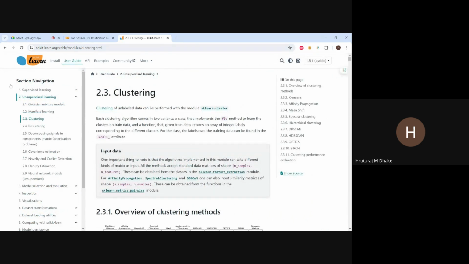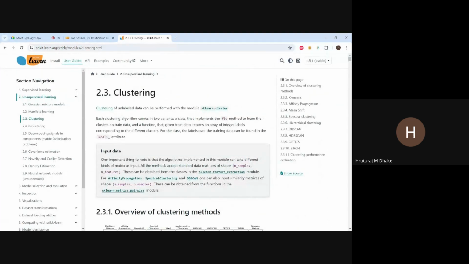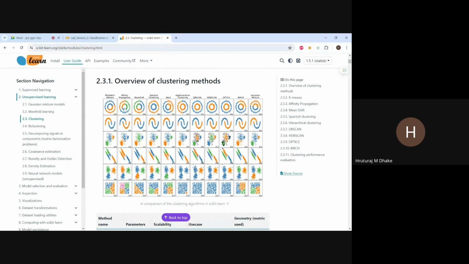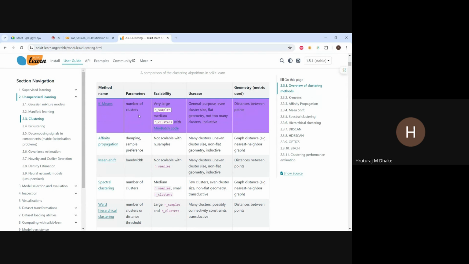You can see there are lots of algorithms already developed. First they come to mind as some mathematical modeling, then later are converted into programming. K-means, HDBSCAN, hierarchical clustering. So let's explore this documentation first. Here is the overview of clustering methods. You can see different algorithms like mini batch k-means, affinity propagation, mean shift, spectral clustering, Ward, agglomerative clustering, DBSCAN, HDBSCAN, OPTICS, Birch, Gaussian mixture. In the official documentation, each algorithm and its parameters are mentioned.